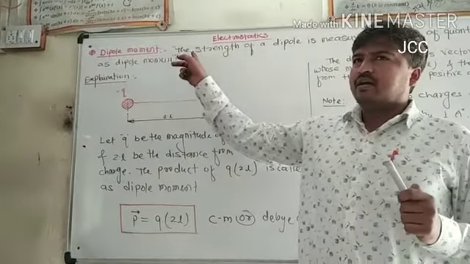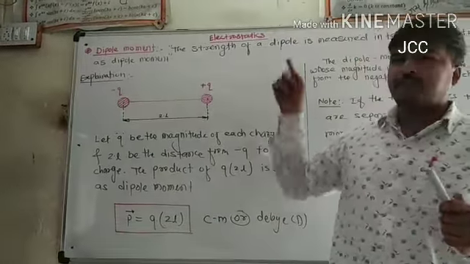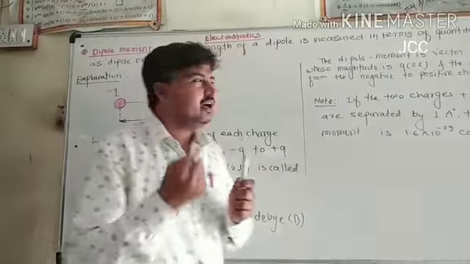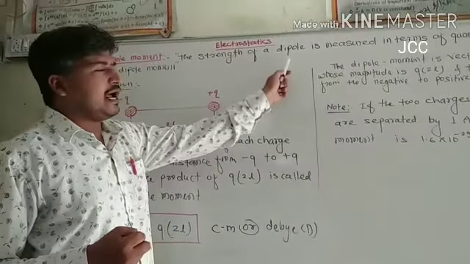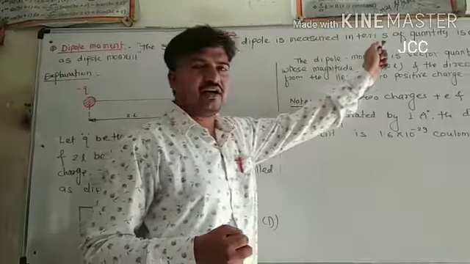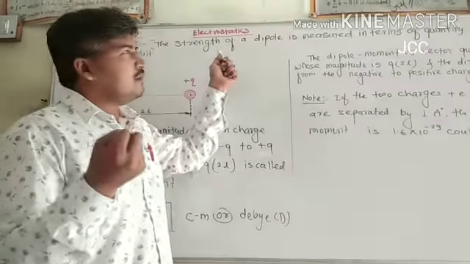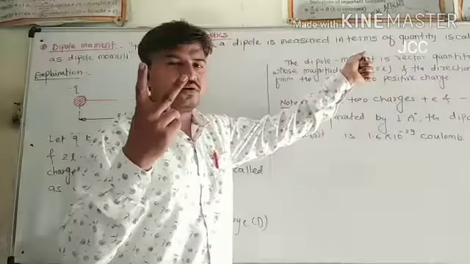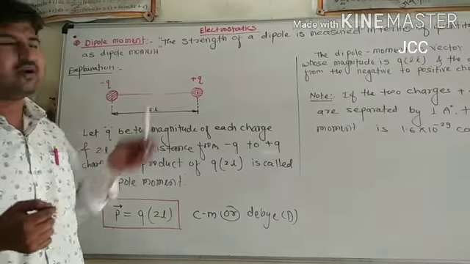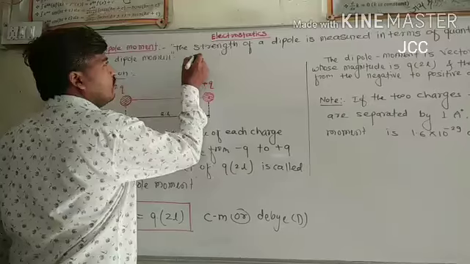Who holds it? It is the strength of a dipole. Strength means power, unity. It is the strength of dipole. It is measured in terms of continuity. This is called dipole moment.